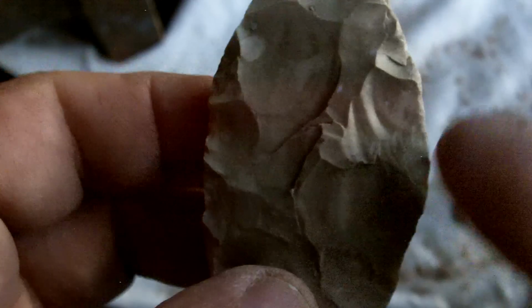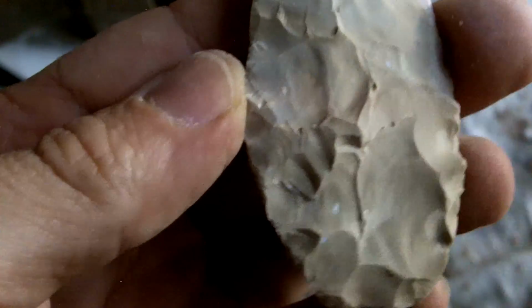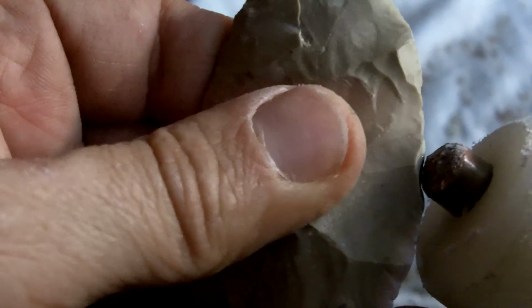And even though this is heat treated, it's still kind of tough. But when you get step fractures like this, you can come in from the other side and try to clear those off. That's like the easiest way. And a lot of the real artifacts are that way too. You come in from both sides. And I think some were stepped in the middle on purpose, and then they had enough skill they could come back and easily clear those off from the other side. That way they don't have to expend so much power to remove flakes. They can not stress the preform too much and run shorter flakes.